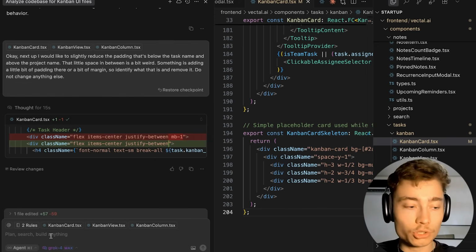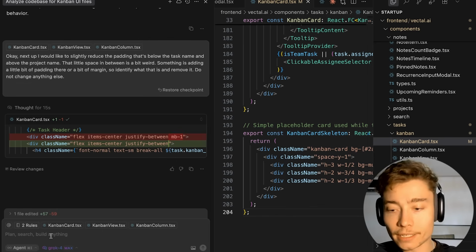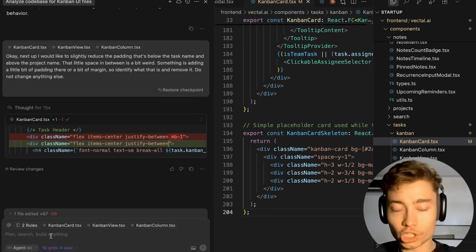Only show that when the user is looking at either today or at personal, not when a specific project has been opened. Start by understanding the way we use projects in the front end and the way we change the views, and then implement a simple change to the Kanban card to execute my vision. Do not change anything else.